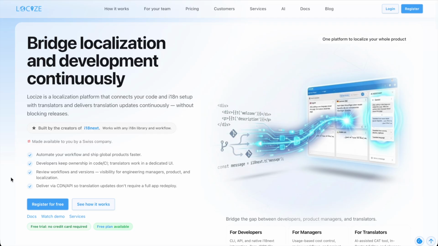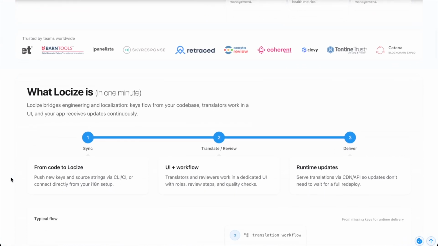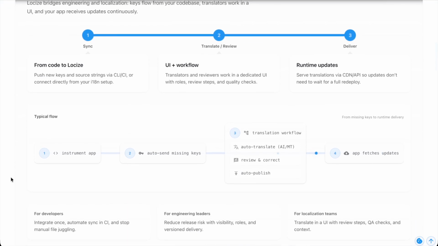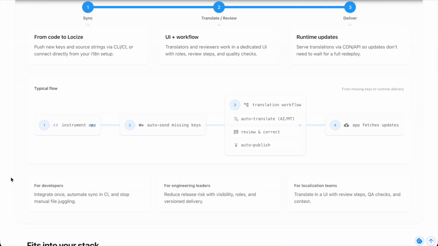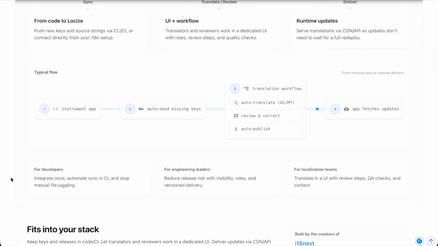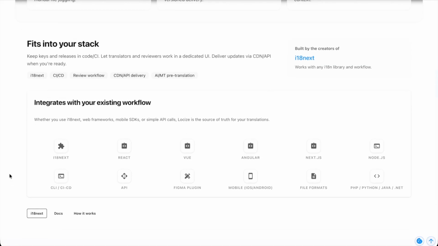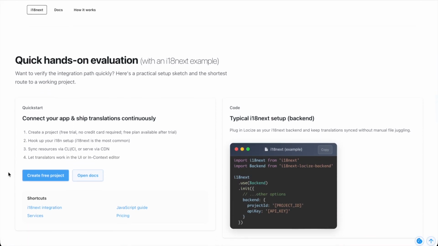Finally, a heads up on what's possible beyond this. If you swap in i18next Locize backend, your translations are fetched dynamically at runtime, completely decoupled from your deployment. That means fixing a typo in the Locize editor updates your live app at the next page load, with no build and no deploy. Only the user's language is loaded on demand, keeping bundles small.